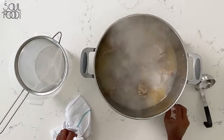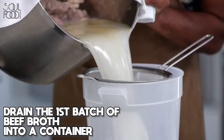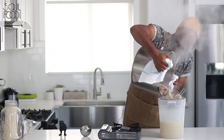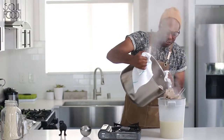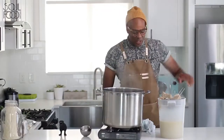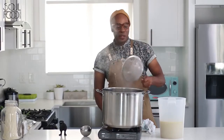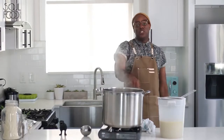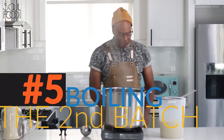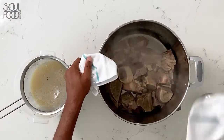So we're gonna take it off the heat and drain it into our little bucket. Glass is getting all foggy. Boom. Done. But we're not done quite yet, folks, because we're gonna take these bones, put them back in the pot, and do the same process all over again to get more broth. That's the beauty of this whole thing. So we're gonna add more water to it and put it back on the fire.